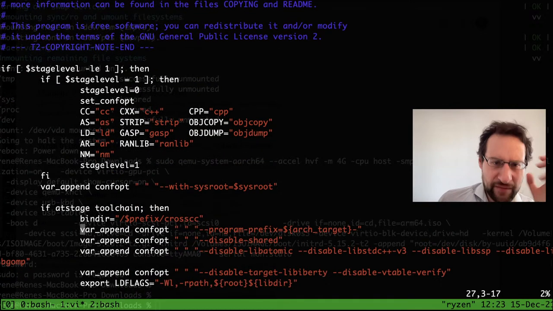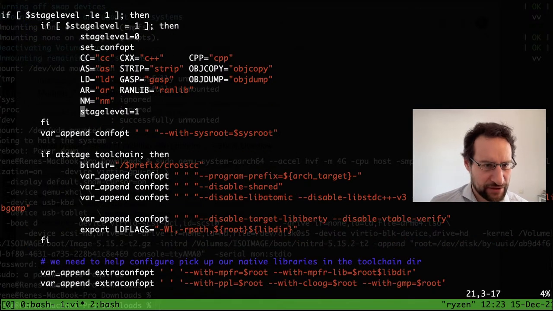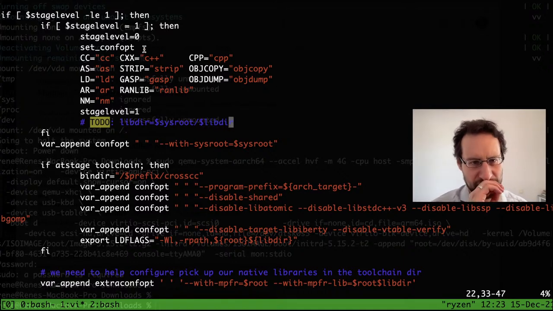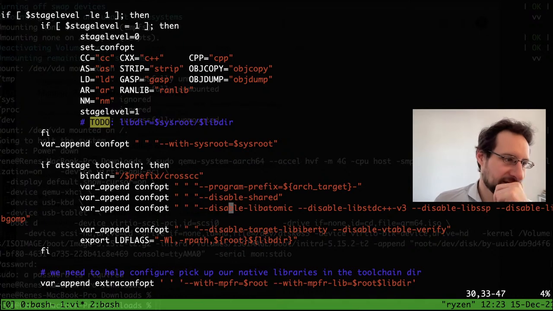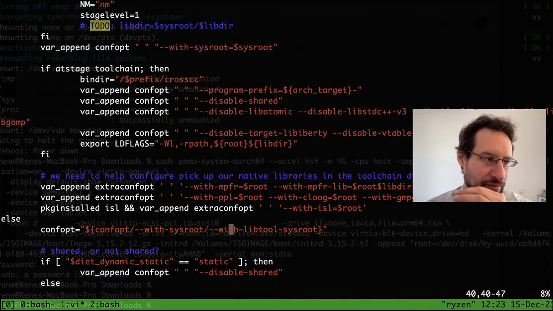Stage level 1. Maybe we first get this to work, and because here probably is a tool chain, we probably want something like libdir equals this root libdir, and maybe we need that. I know this might work actually there, something of that sort. So, long story short, it is crazy. For me, it's also crazy that having a tiny little bit of cross compiler is relatively easy, just unpack four or five packages and hack around a little bit. But having this completely full-featured is quite a bit more of an affair.